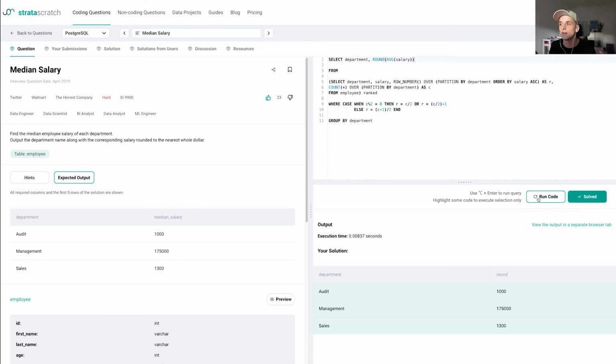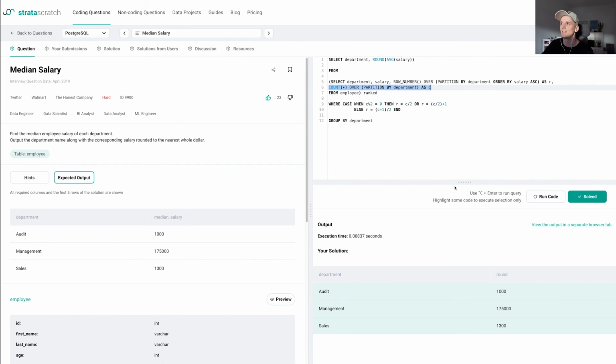I said it was going to be hard, but it's good to get through that entire process and really understand the median and percentiles and these calculations. I didn't know you could use case in the where statement, which is very interesting, or just to use the count as a window function to get the count without just getting one entry in your output, but all of the initial values and then also the count.